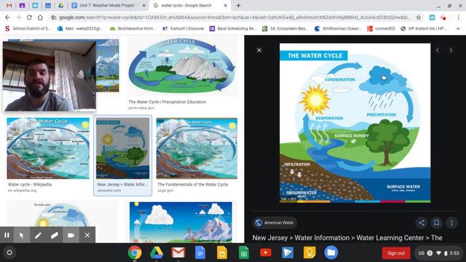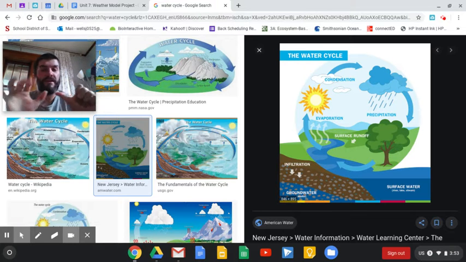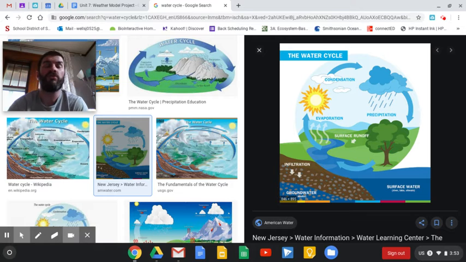So this shows 7 different steps of the water cycle. You need to tell me 6 of those steps. It doesn't matter which 6. You just have to tell me 6. So say I pick condensation as one of my 6 steps. I then need to write 1 or 2 sentences about what condensation is. So you might need to Google that and find a good resource, and then type it into some presentation, whether a slideshow, a poster, a video, whatever. But you need to tell me in 1 to 2 sentences what condensation is. If I do evaporation, it's the same thing, but I only have to do 6 of these, not all 7.